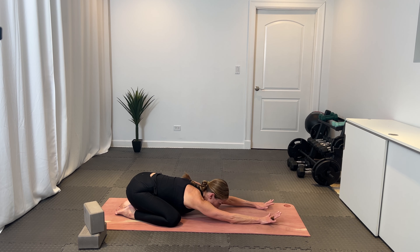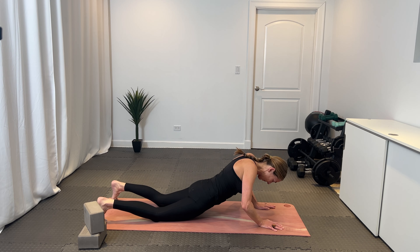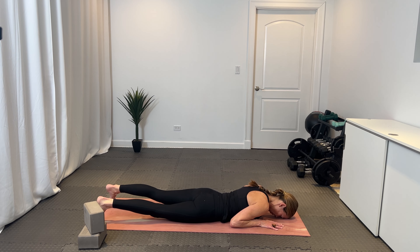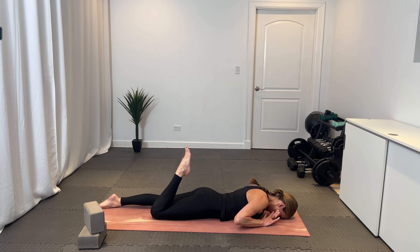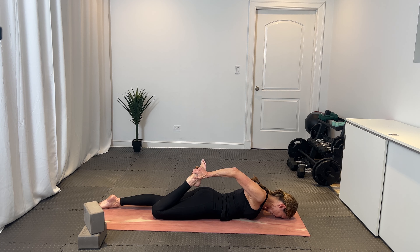Now, thinking of those tight hip flexors, we start with just a little rock side to side, warming up the hip joint and getting some joint fluid moving to soften, so that we can do our work today. Our hips get nice and tight whether it be from our workout, from lots of sitting at a desk or in a car. We want to lengthen — we'll do a lot of hip extension. Let's come to center and take a nice big breath in, and exhale, just let yourself sink a little bit lower.